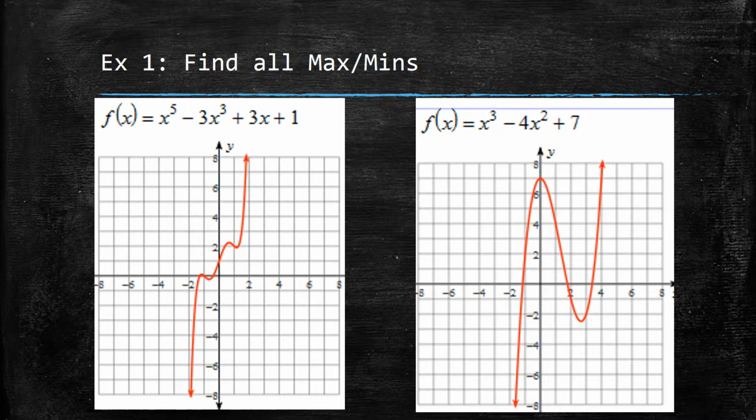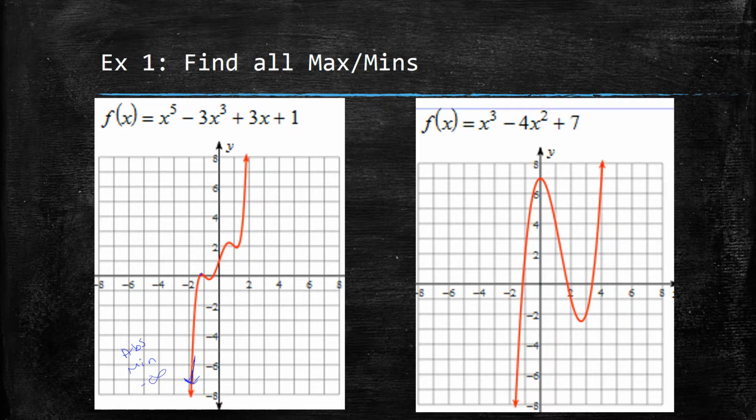So if we look at these functions here, we can approximate the local maximums and minimums and the absolute. So I like to just go from left to right. If we look at this function on the left-hand side over here, it's continuing in the negative infinity direction. So we're going to know that our absolute minimum is going to occur there. And it's just going to be negative infinity because it's going in the negative infinity direction.